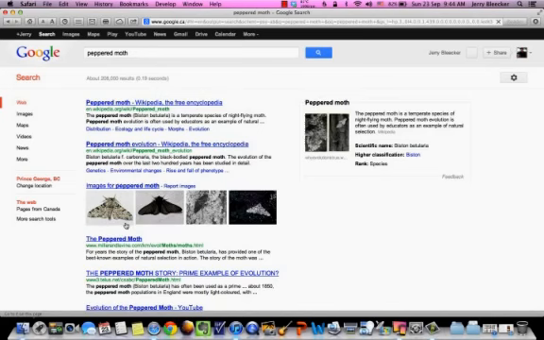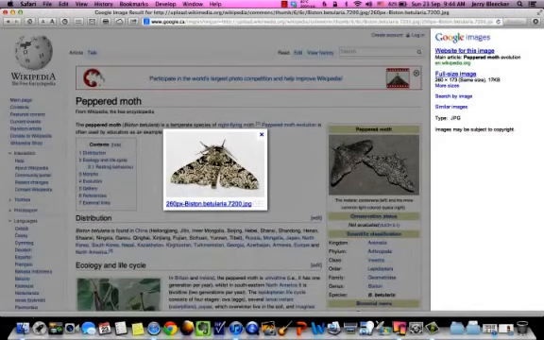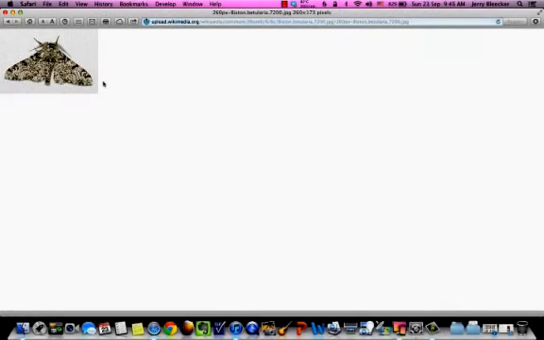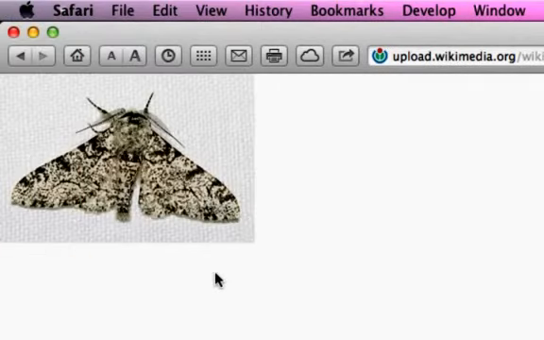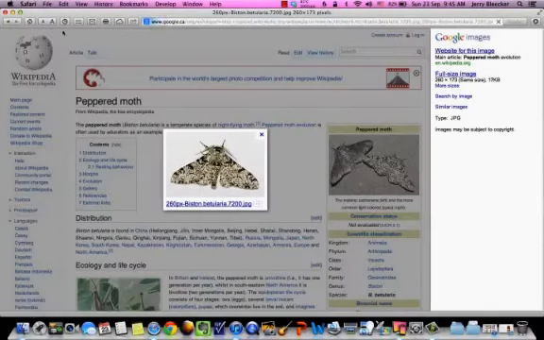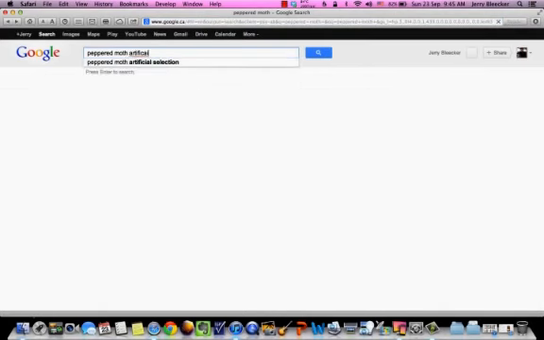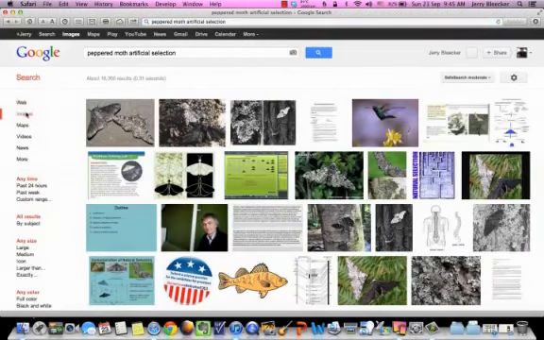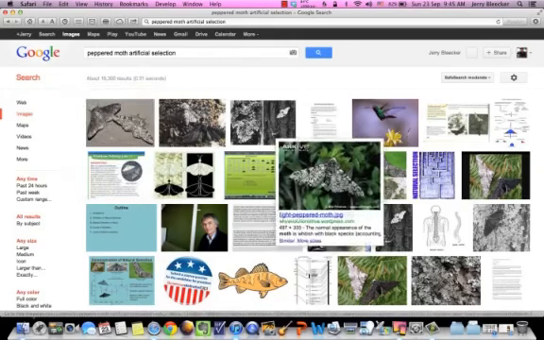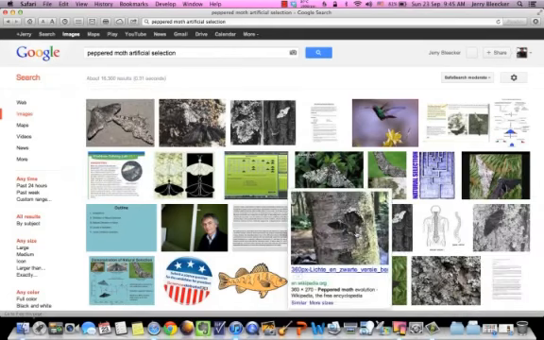And this little critter right here is what we call the peppered moth. And for obvious reasons. Nice peppered appearance, as you see there. Very pretty little creature. Now, the peppered moth, when we look at it in terms of artificial selection, I think I can go straight to Google Images for this, is almost a test subject of what was happening in industrial regions, for example, Great Britain at the time.